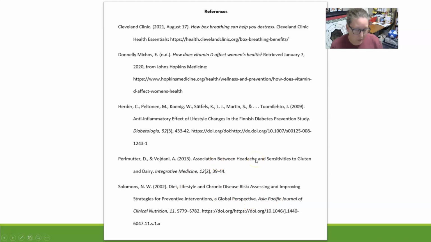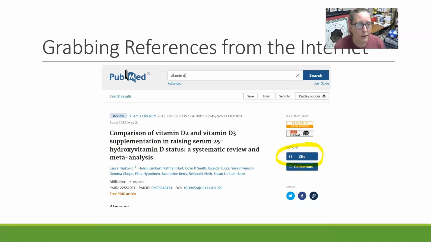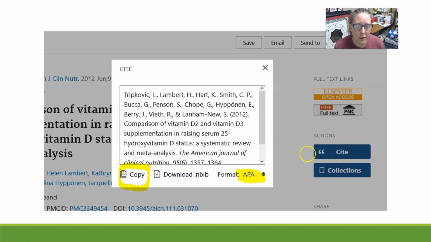And so again, using the Reference Manager tool really is helpful in Word. There are other ways that you can grab references from the internet. Like if you're on PubMed, if you pay attention to the little cite icon here by the article you have chosen, then you can make sure that you put it in APA, and then you can copy it, and that's a quick way to copy and paste it in there. Of course, you still have to cite it properly, and so what I would do sometimes is grab that and then use that information to fill in the fields in Word.